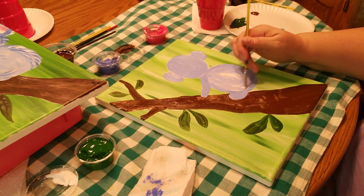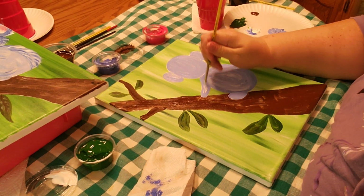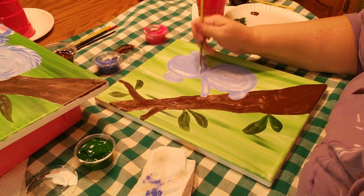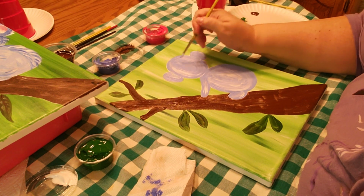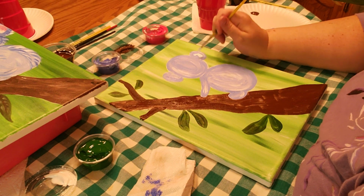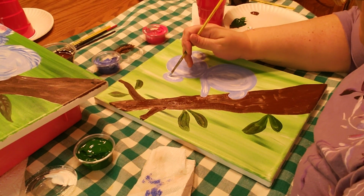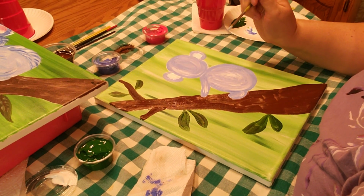But you also don't want them completely solid, so you kind of want the variations of color in them. I'm going to put a little white on his paws, a little bit on his head. And I'm also going to put the white in the ear, so I could put the pink down later. Okay, so that's not bad.